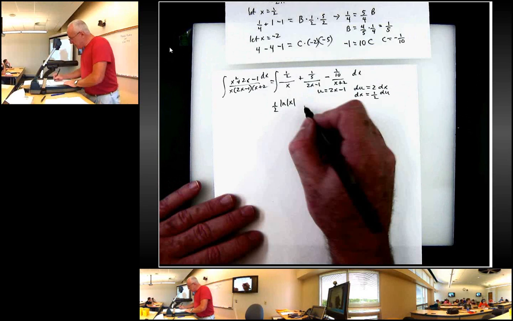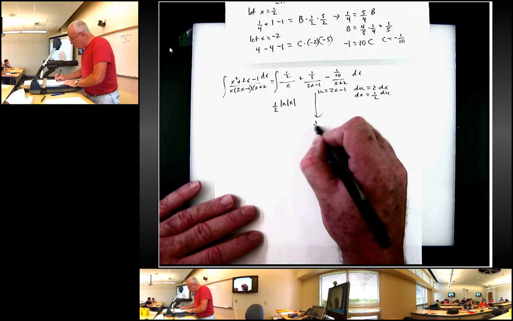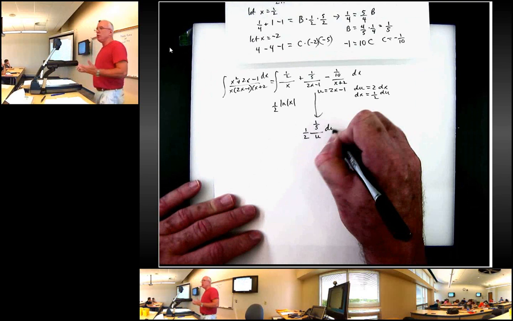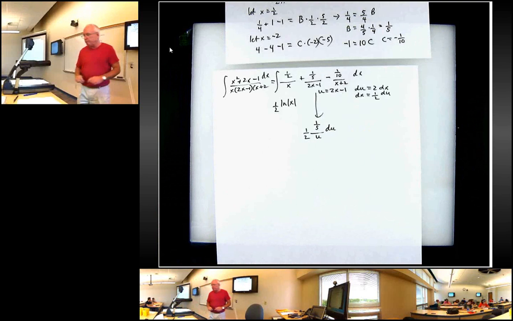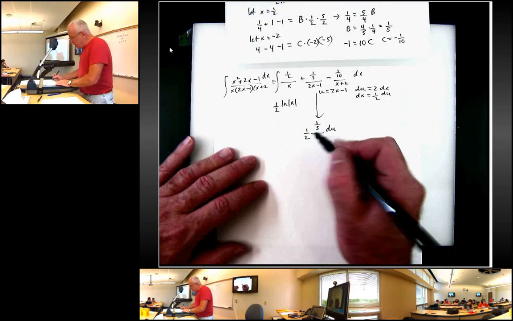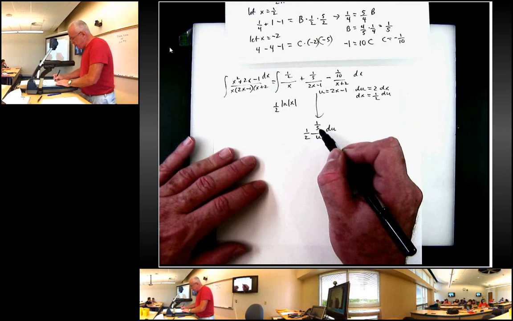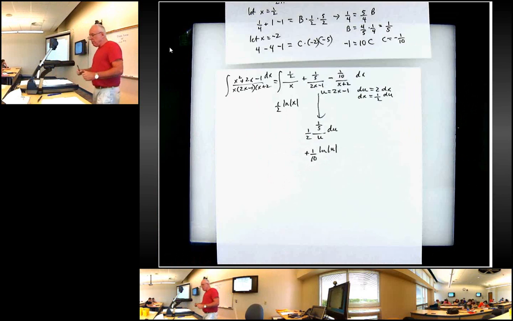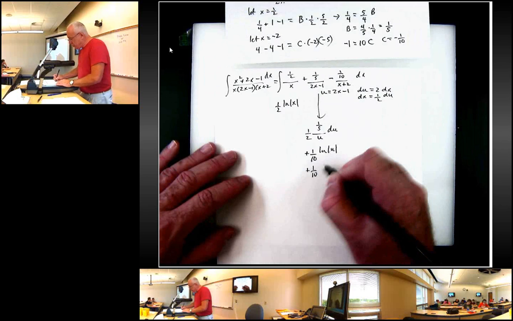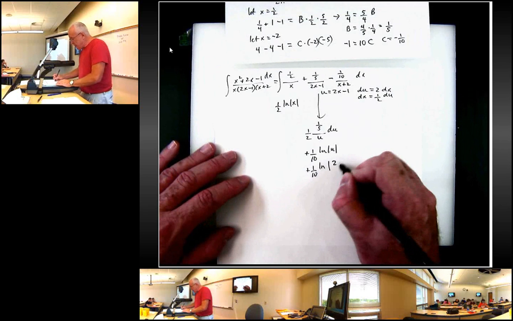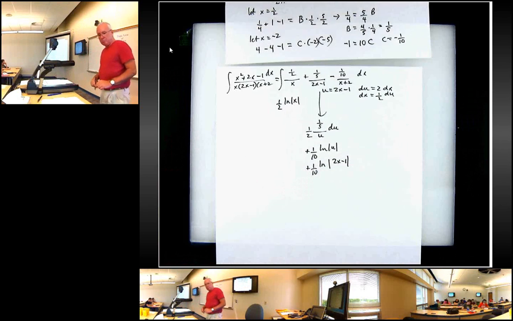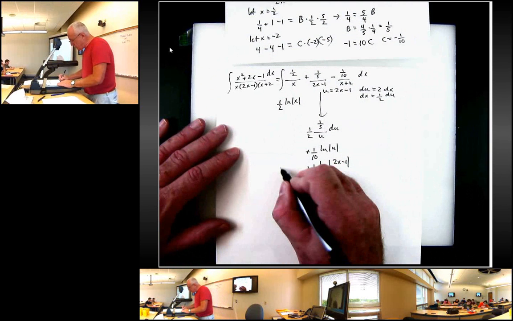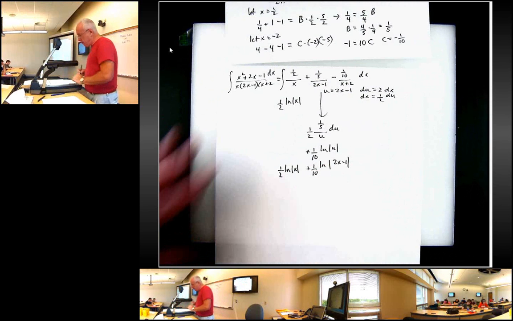So this then becomes 1/5 over u times 1/2 du. That's how it converts with the u substitution. So basically, this is going to become what? 1/2 times 1/5 is 1/10 ln of the absolute value of u, but then when we back substitute, that's really 1/10 times the ln of the absolute value of 2x minus 1. Okay. So that's our second one. Let me carry down our first one, 1/2 ln of the absolute value of x.